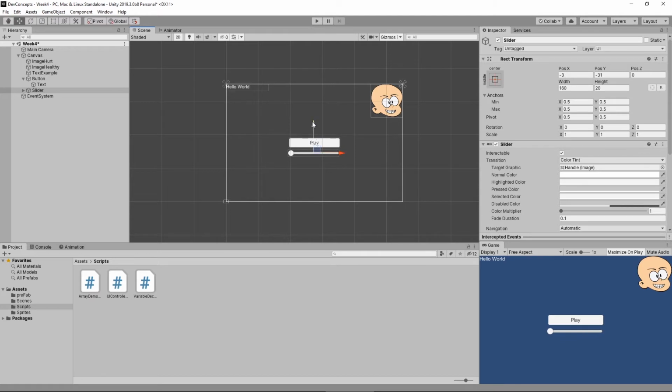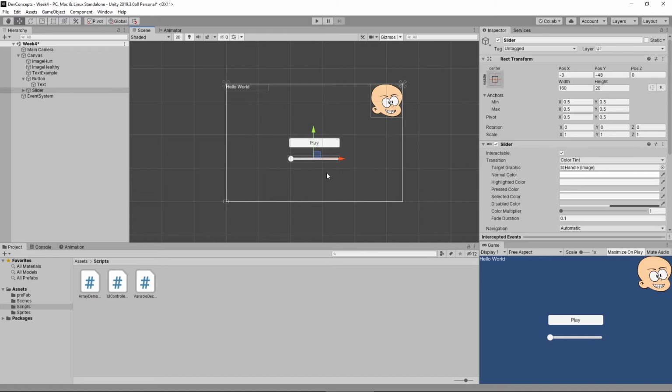Now, I'm not really going through and taking the time to create a proper UI that's in any way usable by a player. If you guys are going to go through afterwards and build yourself a UI, you're going to want to make sure that you really give careful consideration to the layout and how things appear. So for example, I'm adding in a slider here and I haven't labeled it in any way. If I did this in a game, the player would have no idea what this thing possibly was, right? So you got to be really, really careful when you're adding these things to your scene. Make sure that you give your player the proper information they need to be able to play your game properly.